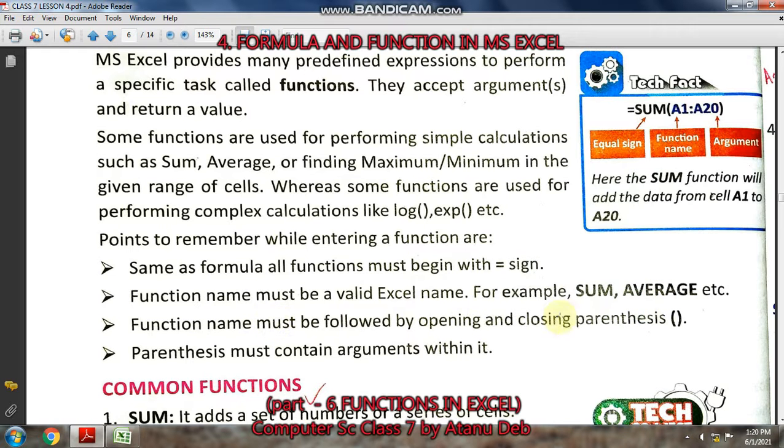Then the function name must be followed by the opening and closing brackets called parentheses, and in between the parentheses there should be arguments, like here A1, A20, colon. So an argument must be there.